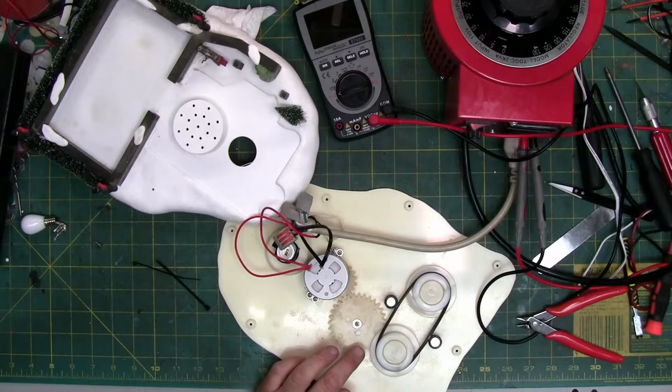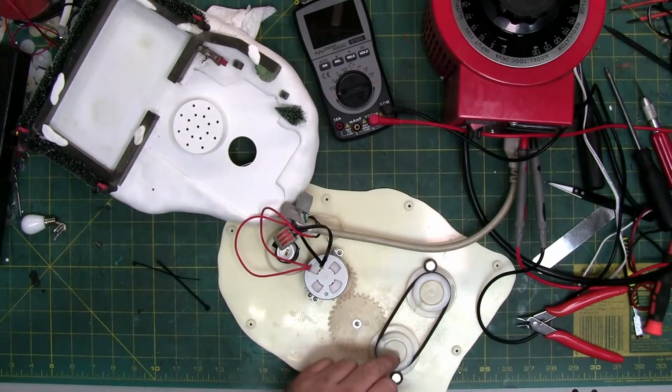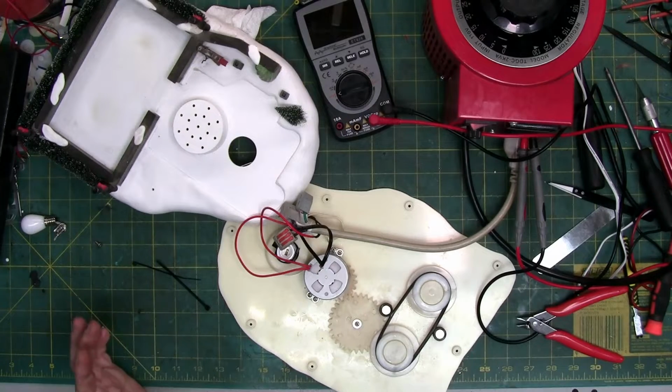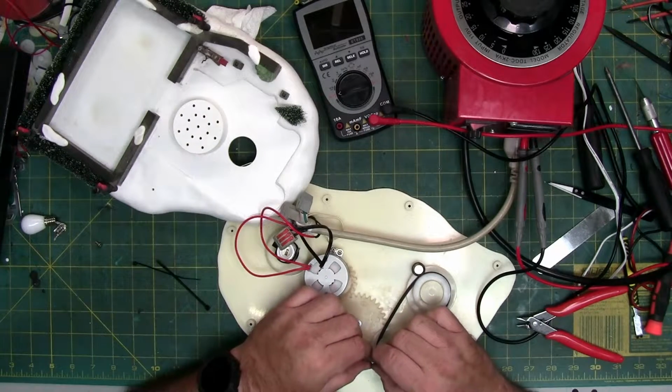Now underneath this gear, well underneath this lip, there's another gear that these rotate, makes this rotate. So you can see it's working now. It's very quiet, makes almost no noise. So I think we're good.